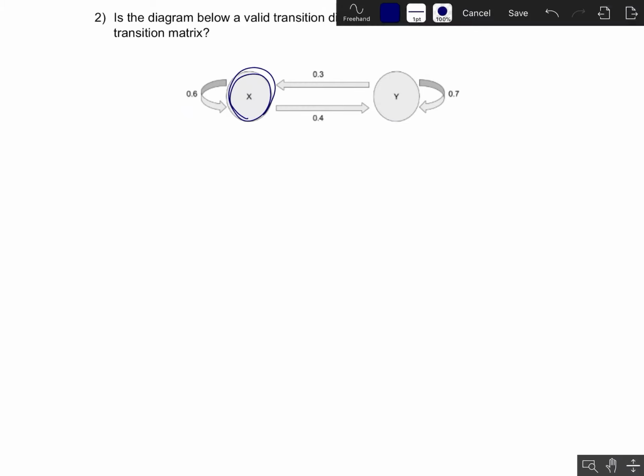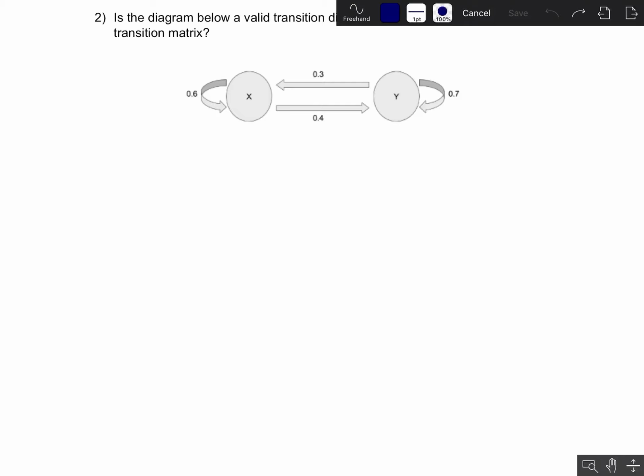So if we look at our transition away from X, then notice that here we have a 60% chance of going from X to X and a 40% chance of going from X to Y. And those do add up to 1. So that describes a valid probability distribution on what we're going to do next after leaving X. And similarly, if we look at the arrows that are coming out of Y, then we have a 70% chance of going from a state Y to a state Y on our next step. And we have a 30% chance, if we were currently at state Y, of transitioning to X for our next step.